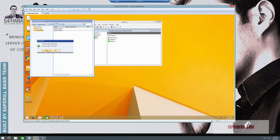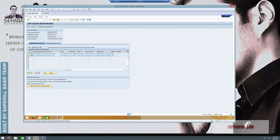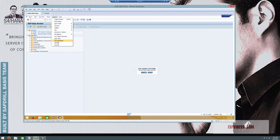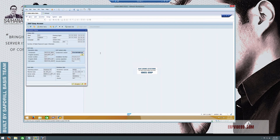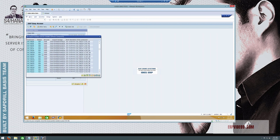So I'm going to log off and go into the ECC, which is here. Again, you can see this is real time, how it loads up. I'm not doing any sort of magic here. It's on SSD, so the response time is incredibly fast. And SGen has been run, so it's just a matter of pulling data up. It's very quick, and as you can see, the complete ECC IDES package is loaded. So this is the whole ECC.